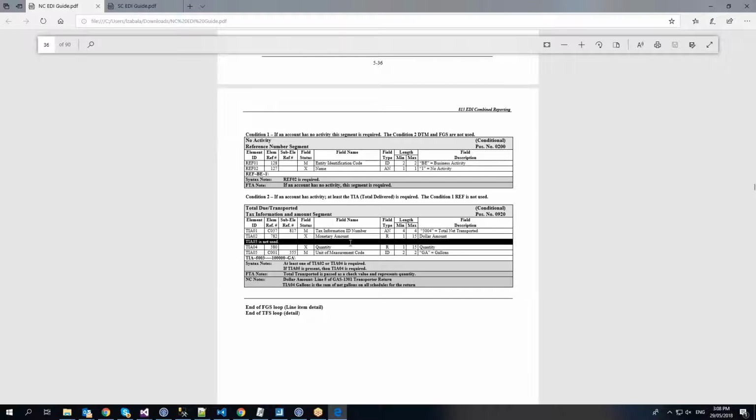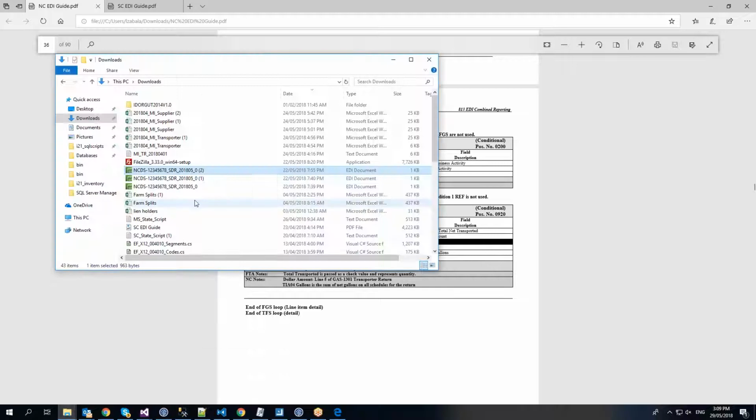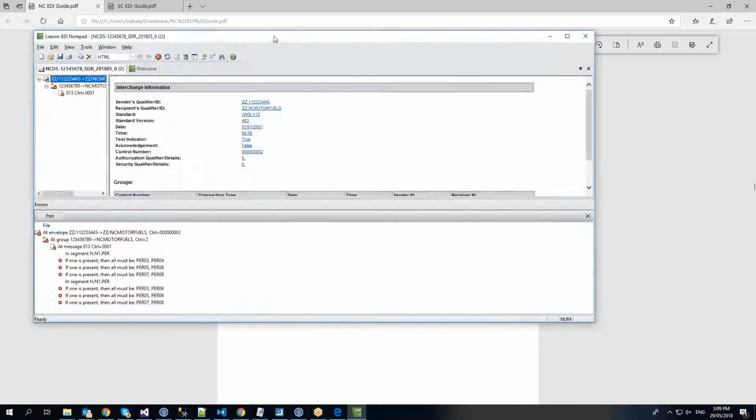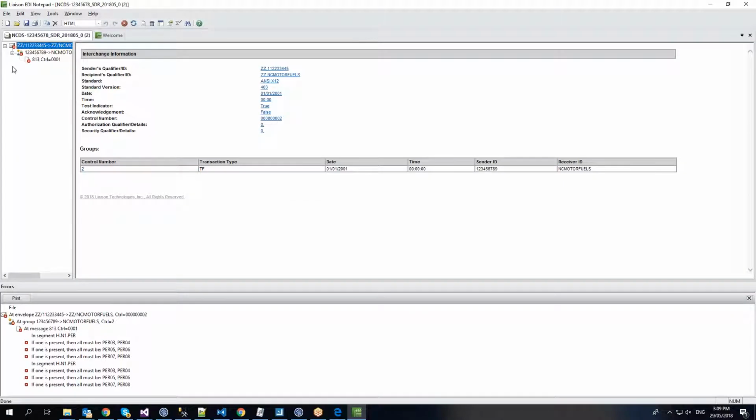North Carolina may require some of, oh, I haven't shown this, the EDI Notepad. Let's open it up. EDI Notepad, as I've said, is also an application given also from EDI Fabric, which is our third party for our EDI code set.